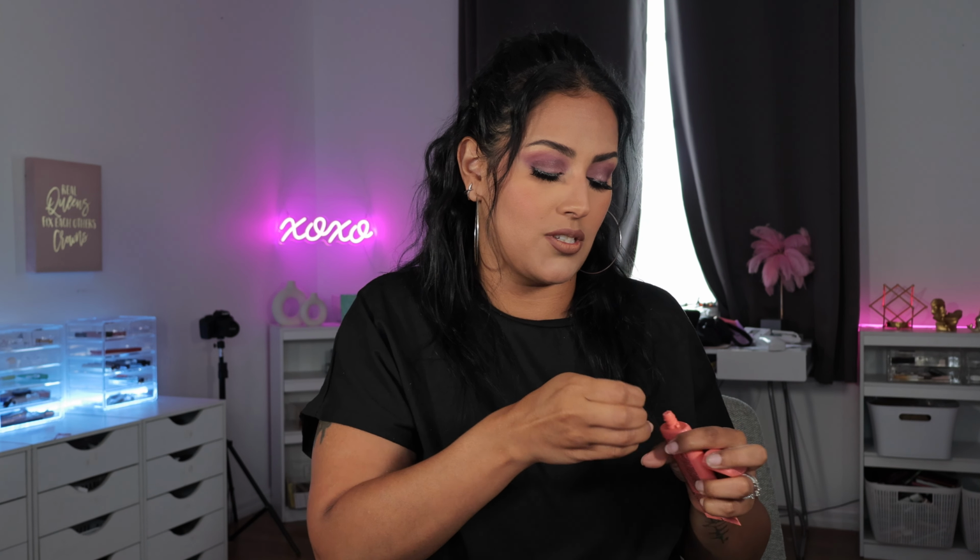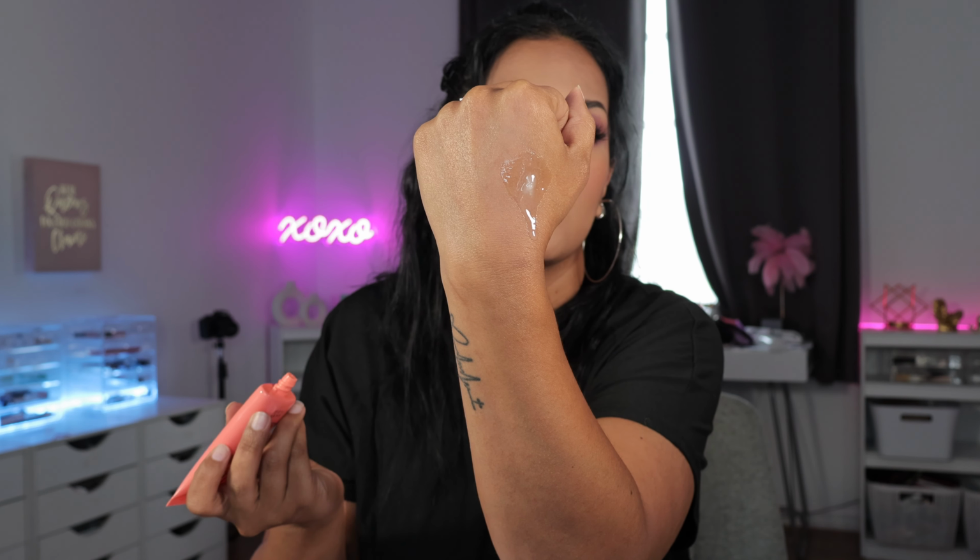Here is their primer. I'm getting rid of the box and I didn't throw it. I have a pile of empty boxes just sitting here next to my trash. I don't know why that happened. It doesn't look like that's supposed to be. So it's separated. What the heck is going on? That's kind of gross. Hold on, because we're gonna shake her up. I don't know what the texture or the formula is supposed to look like, but I squeezed it and it looks like the little tube threw up on my hand, which is gross.